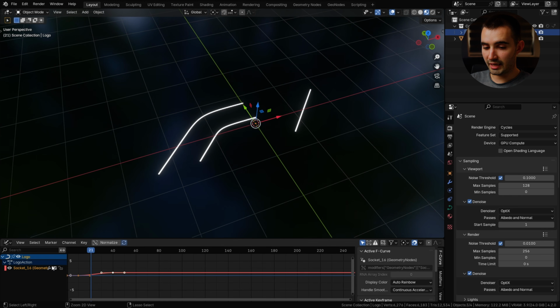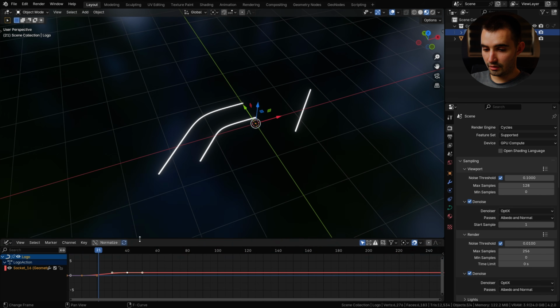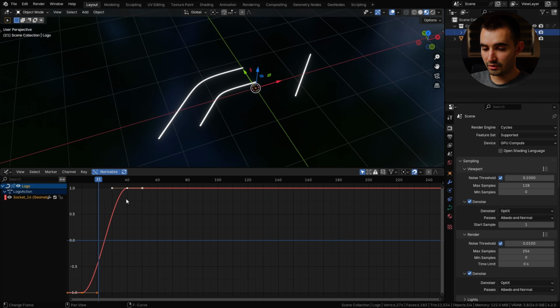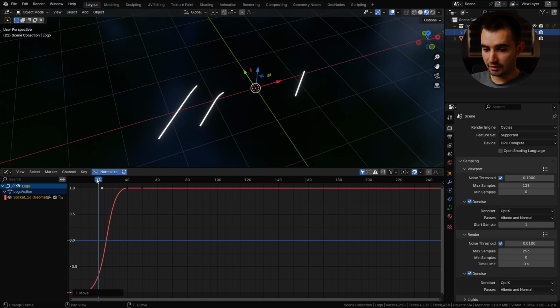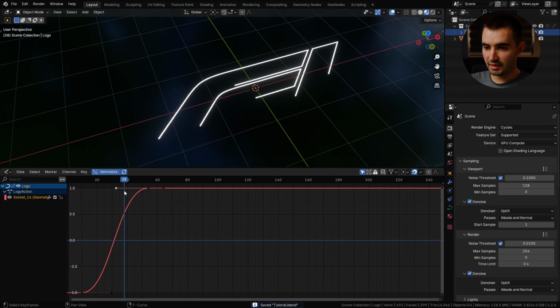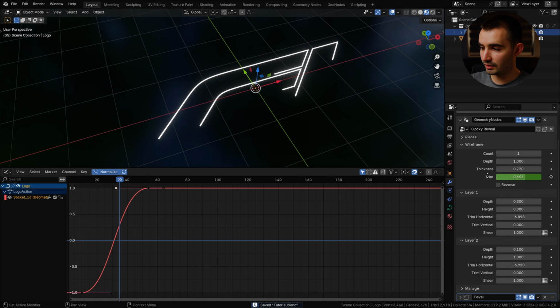You can hit Control Tab while hovering over the timeline, which will switch you to the graph editor. And here, let's just normalize these, so these values get clamped between a value of -1 to 1. So now we can maybe scale this up on the X a bit. Just tweak the easing. And maybe let's say halfway through, we can have the first layer come in.